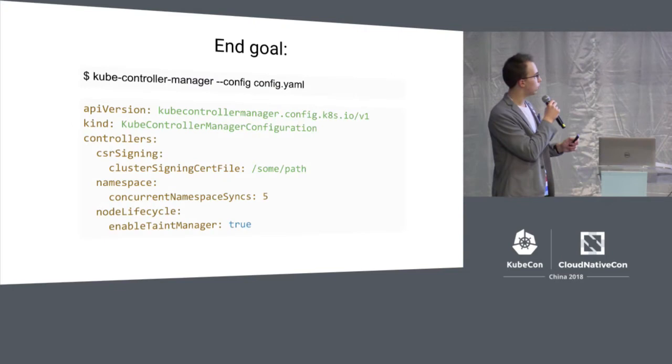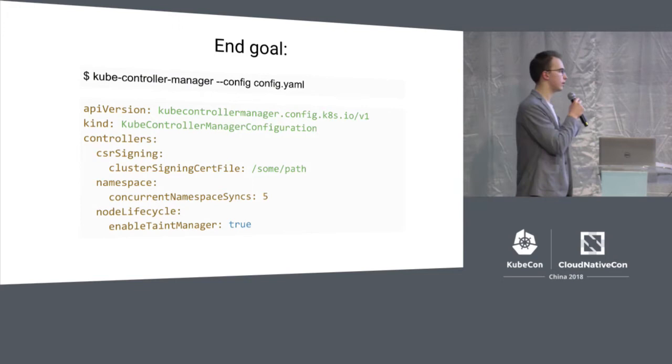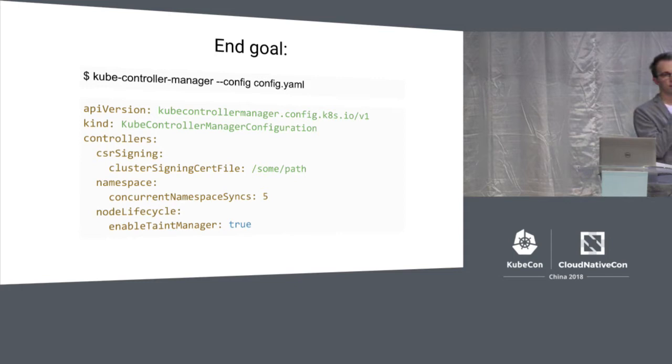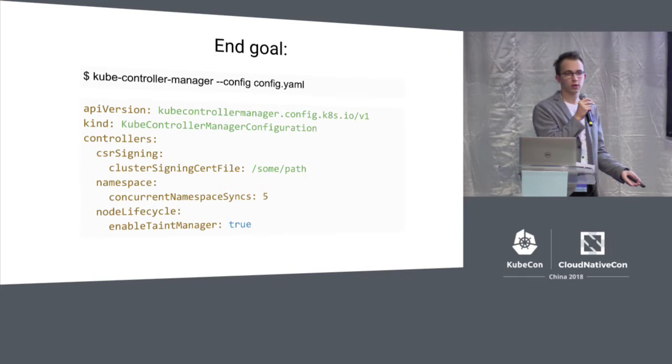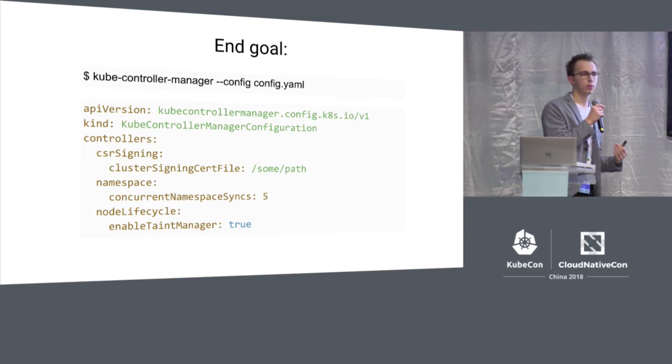So what this could look like to visualize is something like this. And this is kind of the end goal. The most important part, and why this starts to look like a Kubernetes API style object, is we have the API version and we have the kind. This also is the same format as, for example, CRDs are using. So it's very familiar to all Kubernetes developers and pretty straightforward to use.